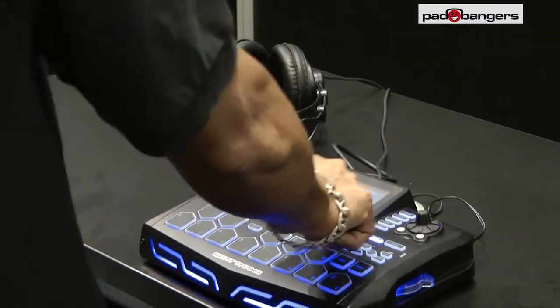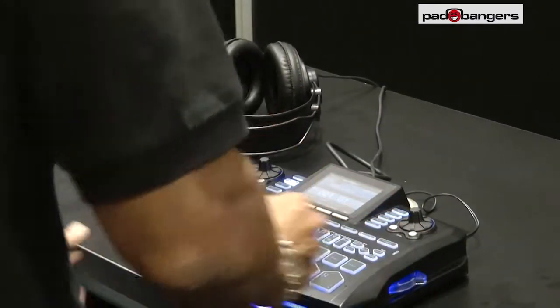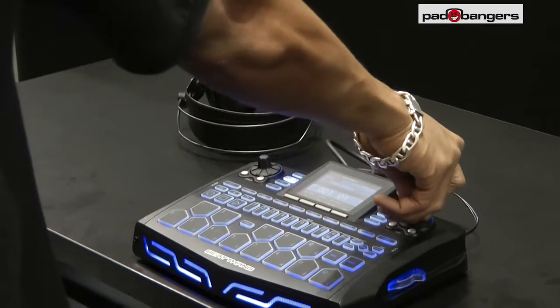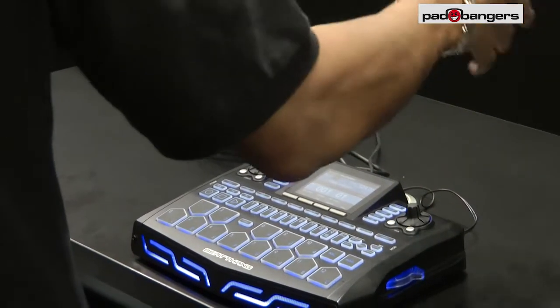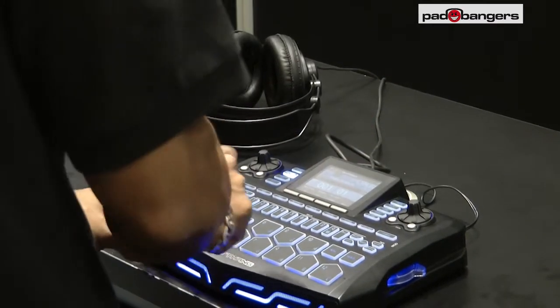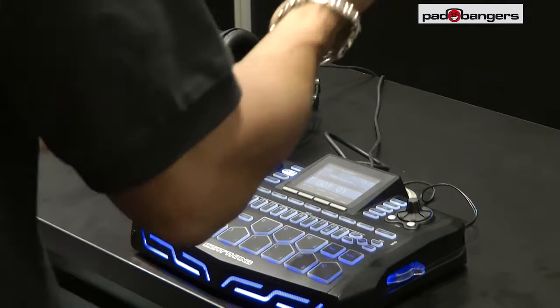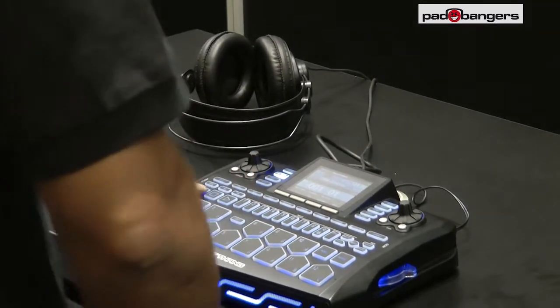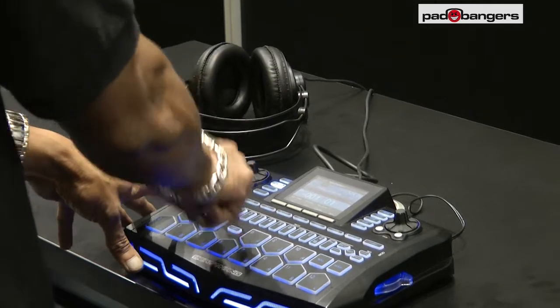Okay, so once I find something that I like, then I can either tap out my tempo, or I can just dial in a tempo. I kind of know where I want to be, so I'm gonna just dial in that tempo and find a couple of elements that I want to use, return to 0, record, ready, and play.